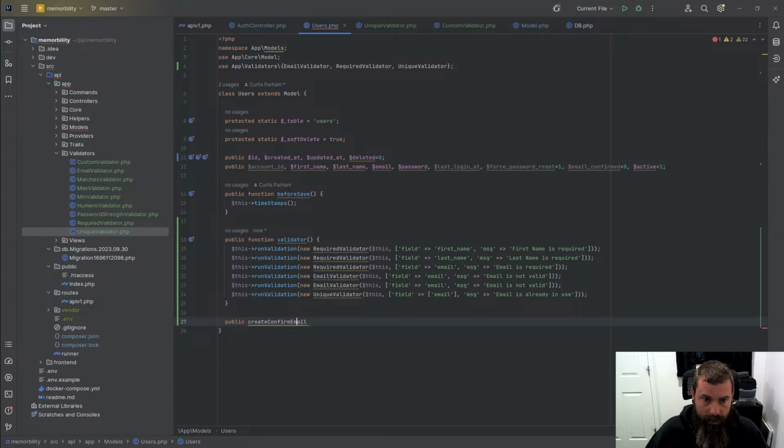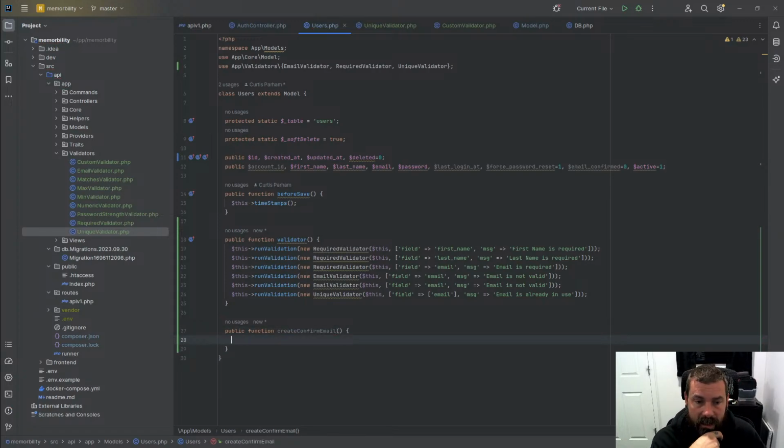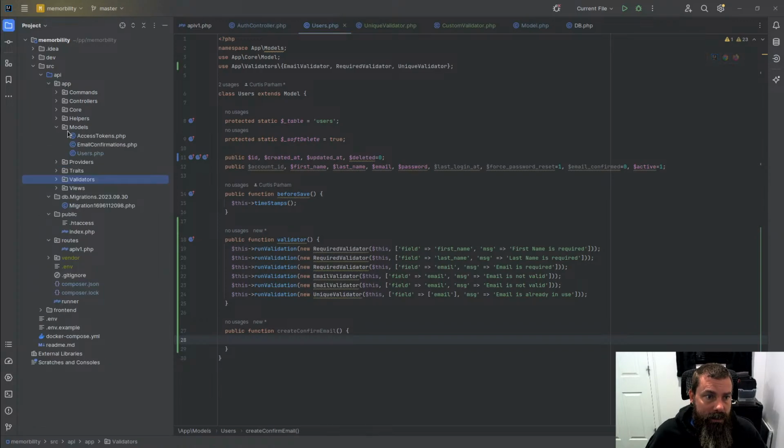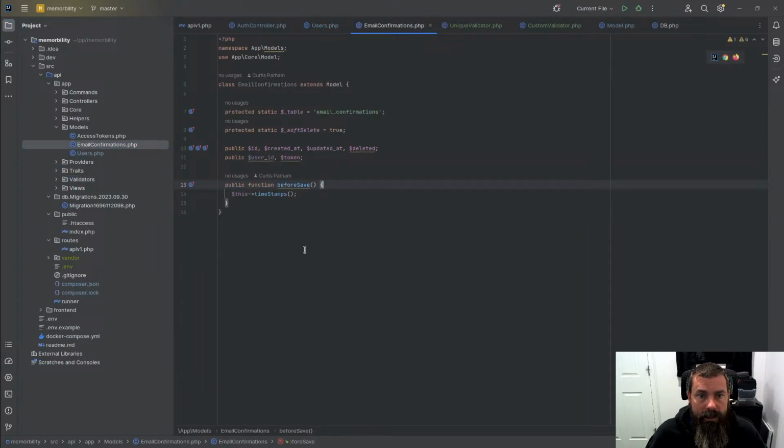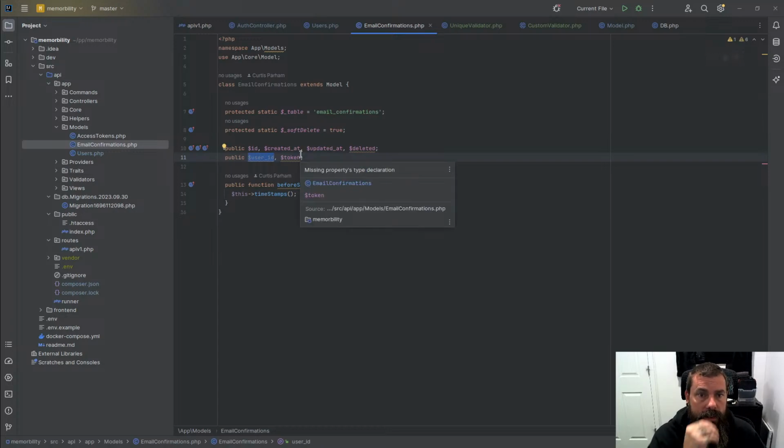This is going to be a public function. I always forget to type that for some reason. So what we'll do here is we're going to create, remember we set up models for the email confirmations, and this gets a token and a user ID. So we need a way to generate that token.